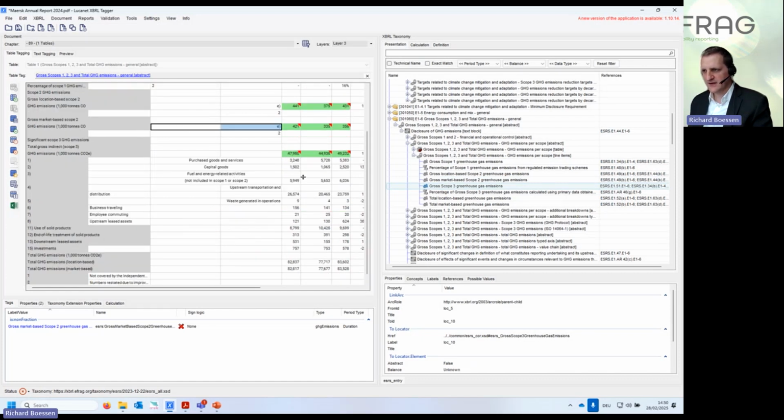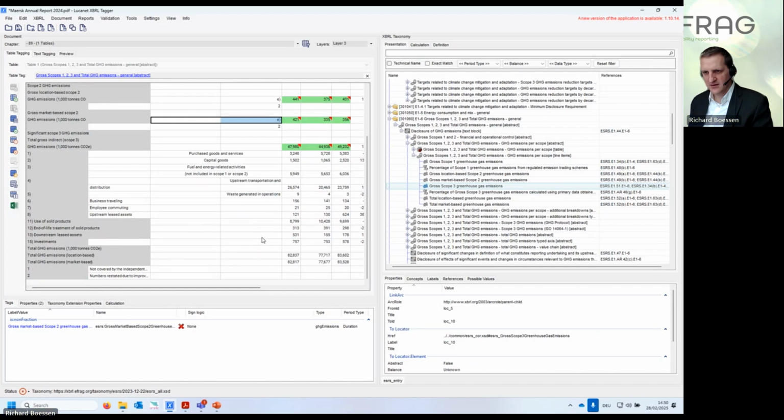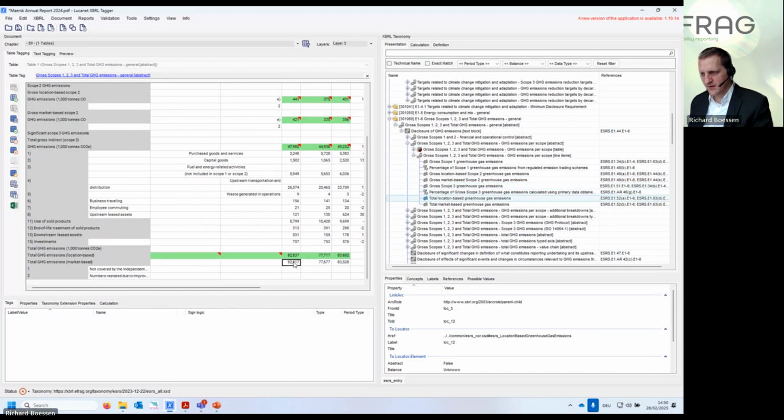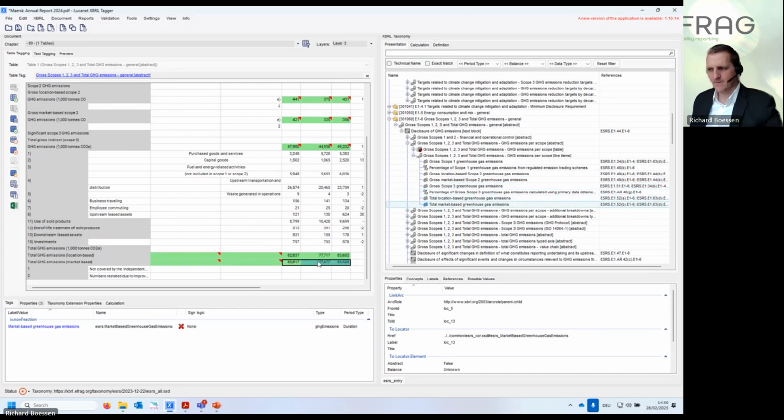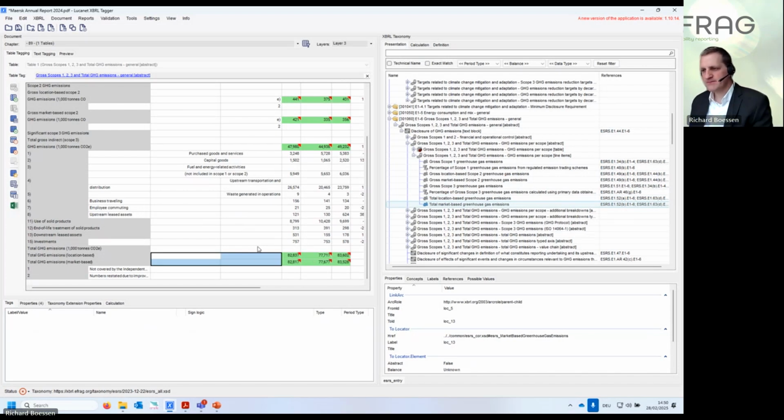And we have then a breakdown of those scope 3 emissions. And at the very end, we have total greenhouse gas emissions, location-based, and we have market-based. Fine. Now, in order to fix the error that we see here, but since we anyway need to do it at the end for all the sales, maybe we could just continue here.